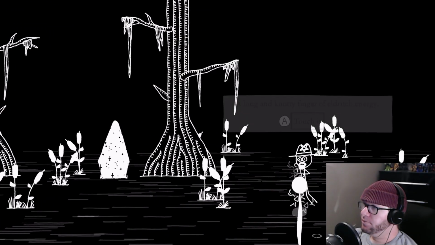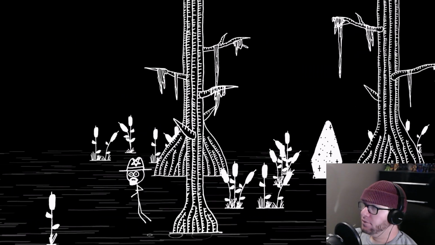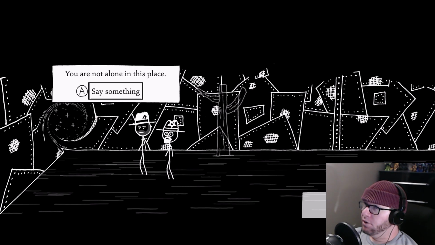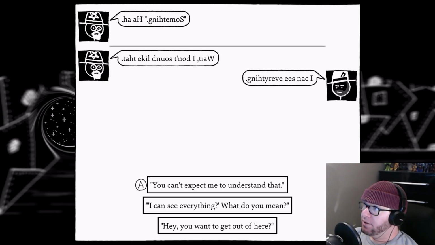Okay, so now make it go left. Oh, and I removed this, but it added this building back. And now I can talk to this odd fellow. You're not alone in this place. Say something. Something, haha. Wait, I don't sound like that. I can see everything. What do you mean?